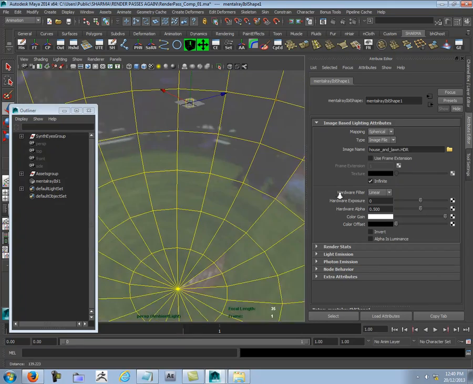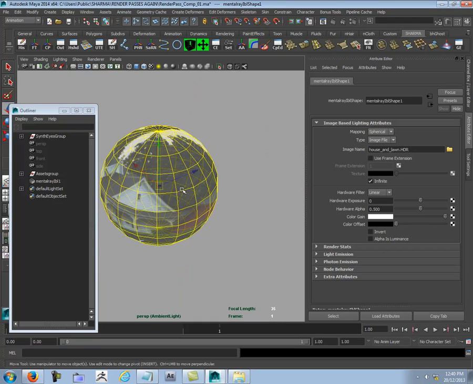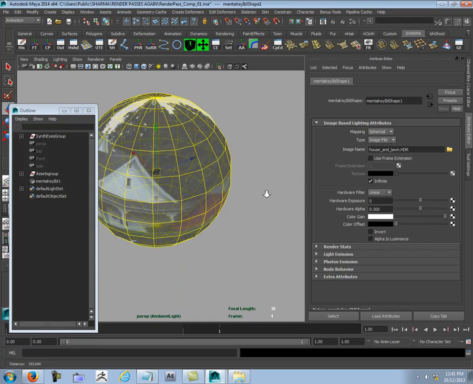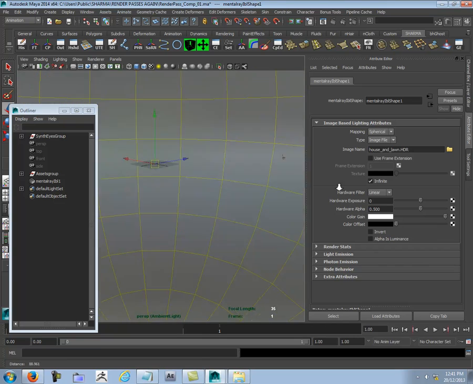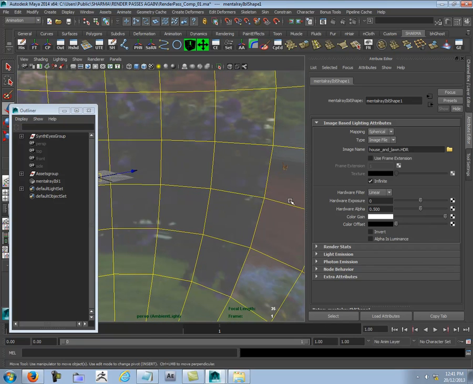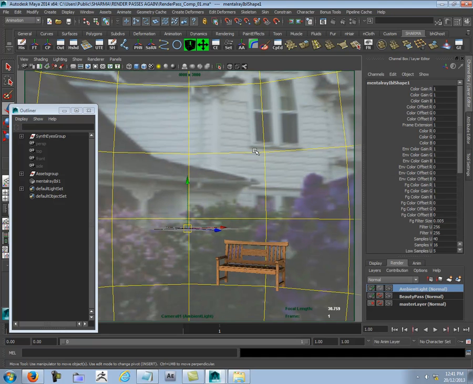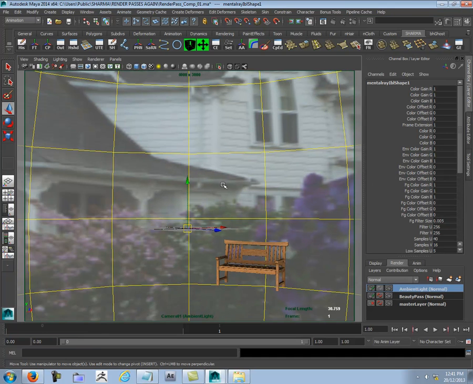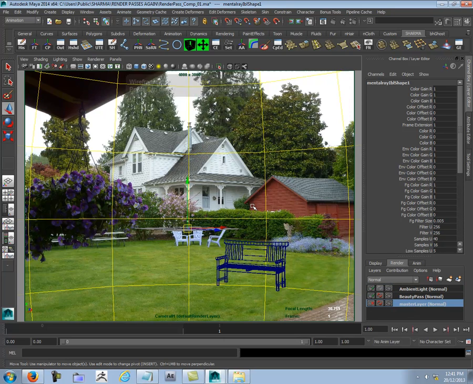Okay, oh, it's still very huge. What I need to do is I need to do the almost appropriate placement. So when I go to the camera, okay, the houses are there.